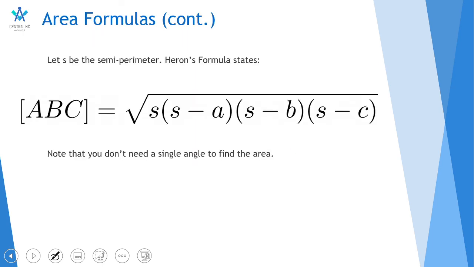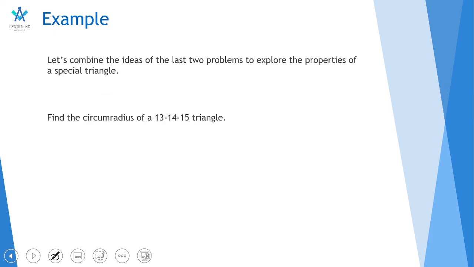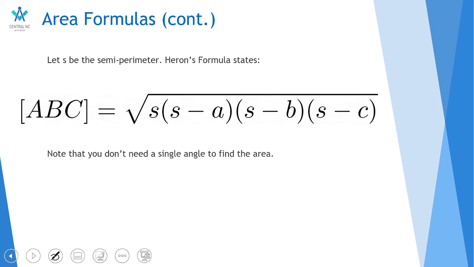So I think this should be our last area formula, is it? Yeah, this is our last area formula, and this is just Heron's formula. It's kind of tedious to prove this formula, but it can be useful because the main thing about this is that you can find the area of a triangle just by knowing the lengths. You don't have to know anything fancy like the circumradius, you don't need to know the inradius or any angles. It's very straightforward. But the disadvantage is that it could get a little bashy, especially with not as nice numbers.